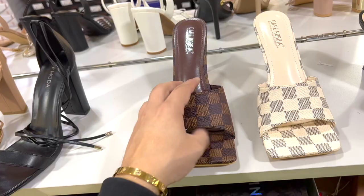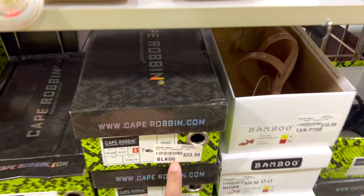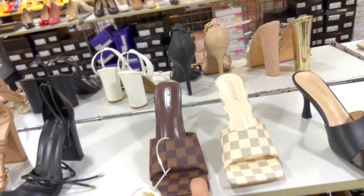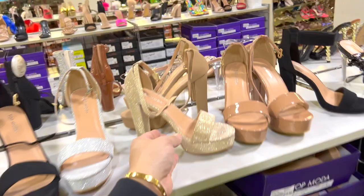Oh yeah, look - Louis Baton! These are like $23, that is so cute. They also had the boots but I think the boots might have sold out - they had these big boots in this print and they're gone, sold out. They're like $23, super cute. And look - strappy sandals! Oh I love this store, I love shopping here, they have more over here!